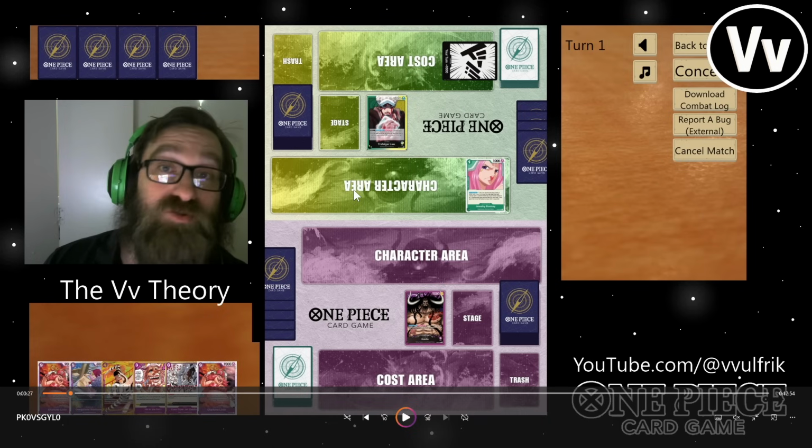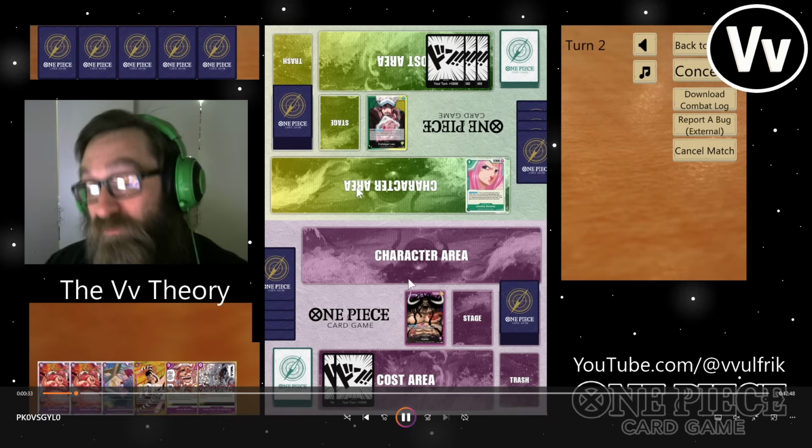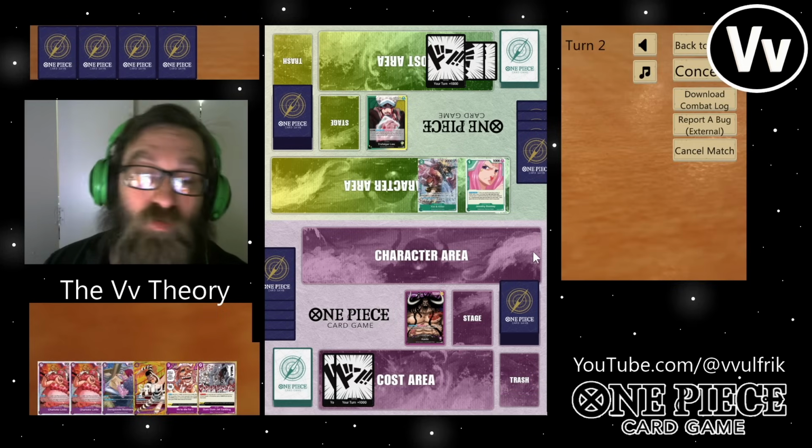Okay, so we're going against Green Yellow Trafalgar Law. They're going to go turn 1 Bonnie Searcher, and let's see what they do next. Oh, excuse me. Then it was our turn 1. We have no turn 1 play here. We're just going to pass the turn.